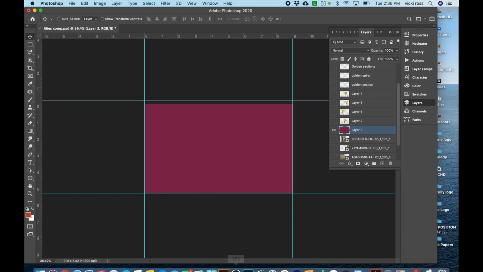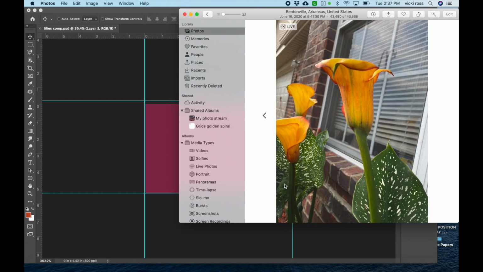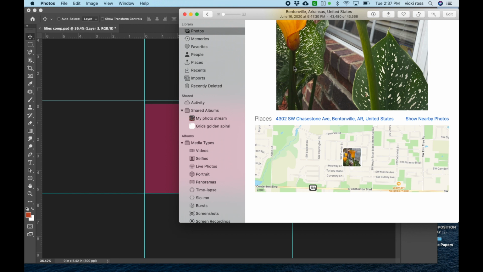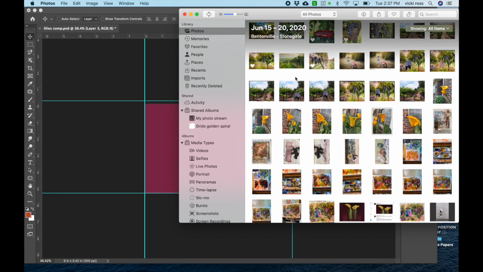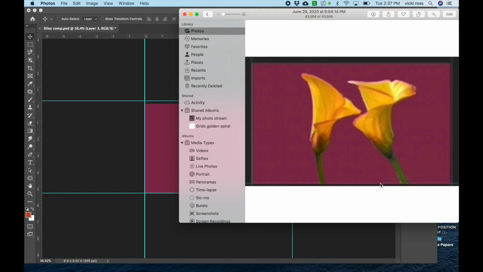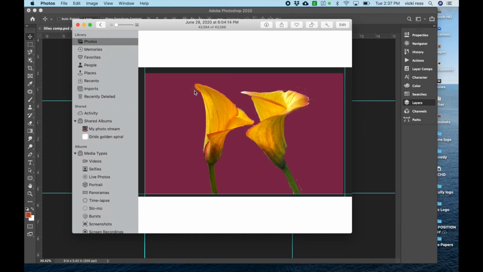Let me go to photos and I'll show you the one that I did. And here's the one that I did yesterday or the day before.